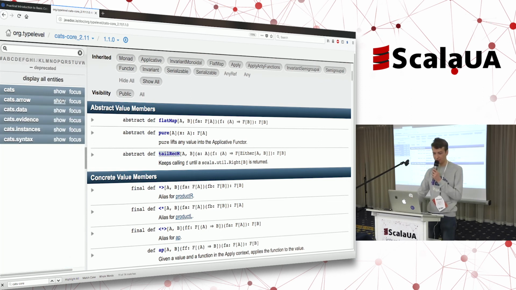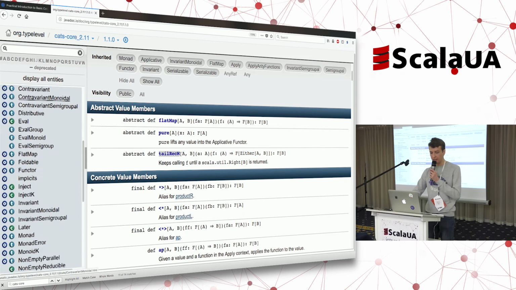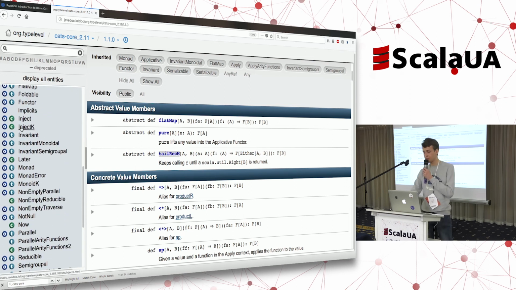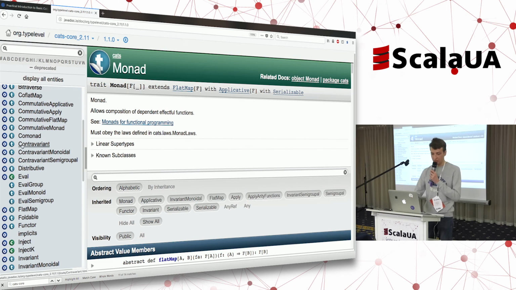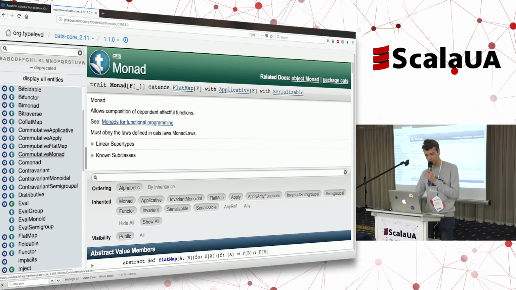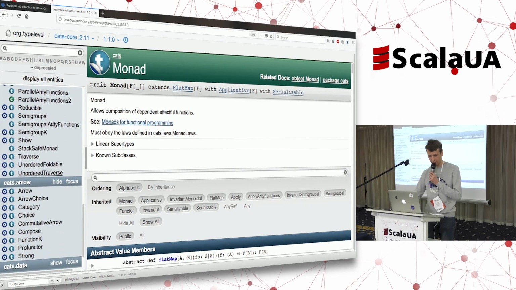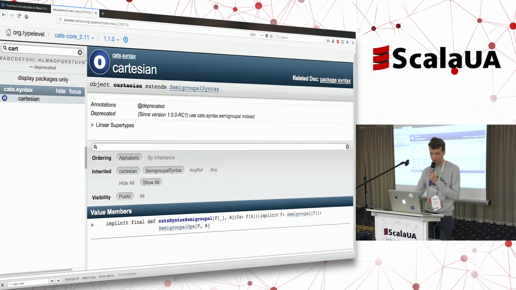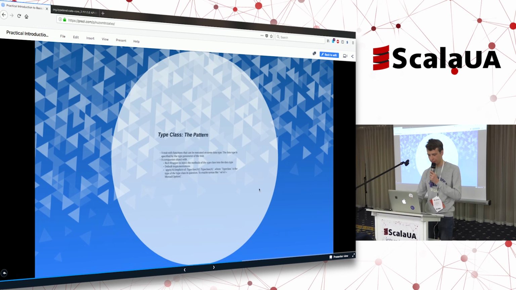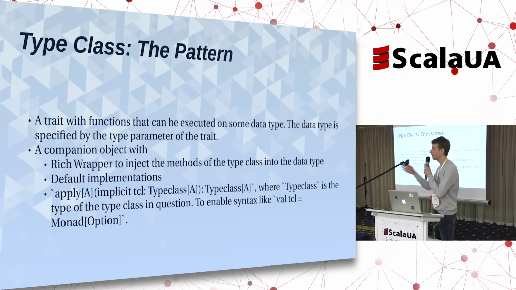The structure of the library, how is it structured? It contains several packages. The main package is the cats package, which contains all the type classes that cats provides. For example, we have just seen the monad type class, but other type classes are also available. If we have time, we will have a look at the Cartesian type class, which, well, they have removed in later versions of cats, but since we are using an older version, there should be no problem in our project. So the point is that there is an entire library of type classes.